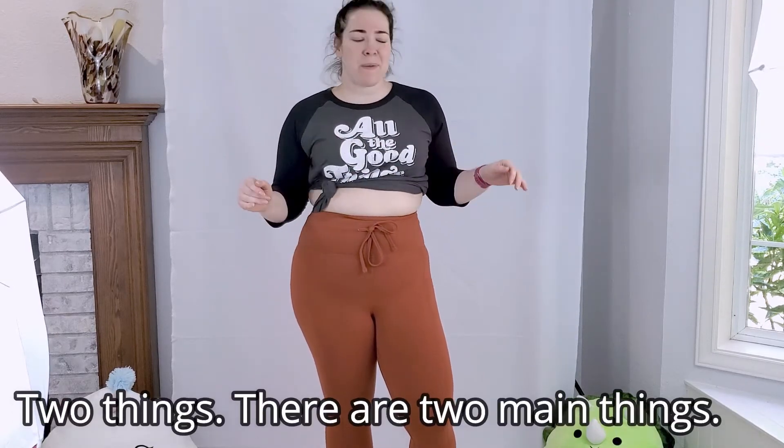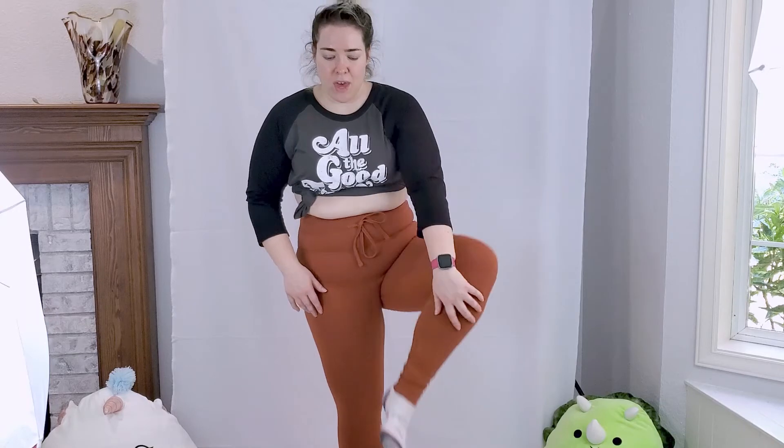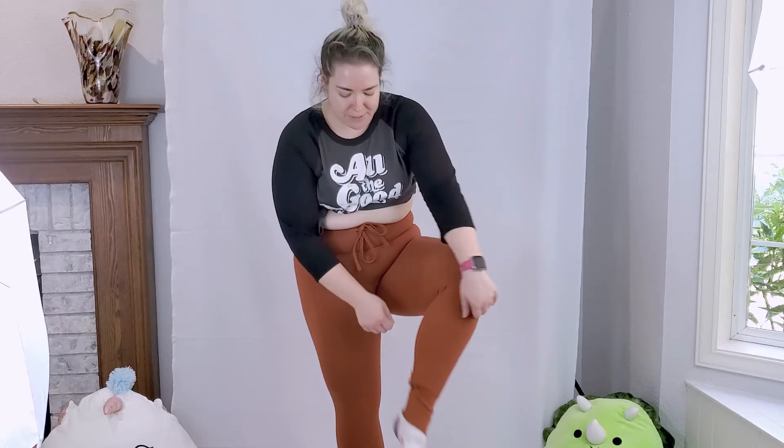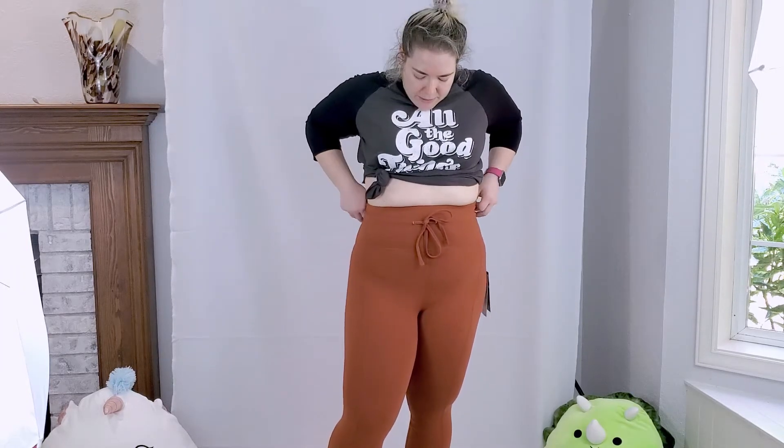I ordered these in a size large and I'm about five-four. While I love the Forma 101 fabric, there's just a lot of other things I hate about these pants. The first thing is that they are so long — there is a cuff at the bottom that's supposed to sit at the foot, but there's so much extra fabric that it all bunches at my ankle because they are way too long. The rise is also super ultra high — here's my belly button.